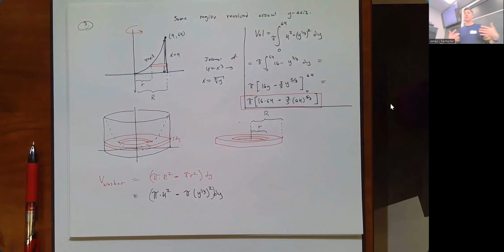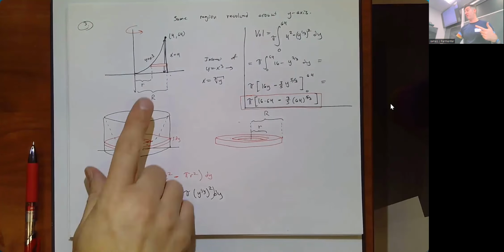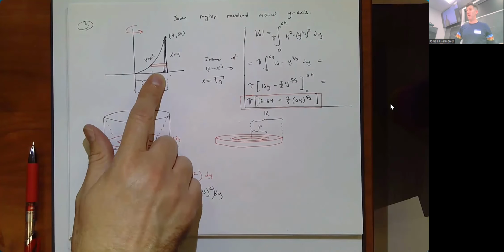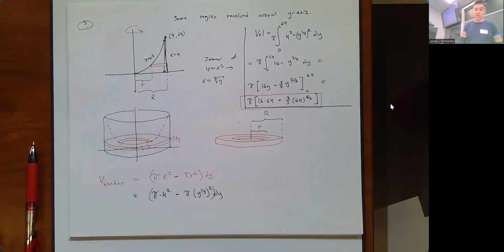So I would emphasize, I don't want to say absolutely necessary, but it's pretty close to being necessary that when you're finding these volumes of revolution, you draw the region. You don't have to draw the volume revolved around, but you kind of have to draw the area so you can see how you're going to set up the integral. You don't have to, but in my opinion, it's the easiest way to deal with things. Question? Never mind. Okay, cool.